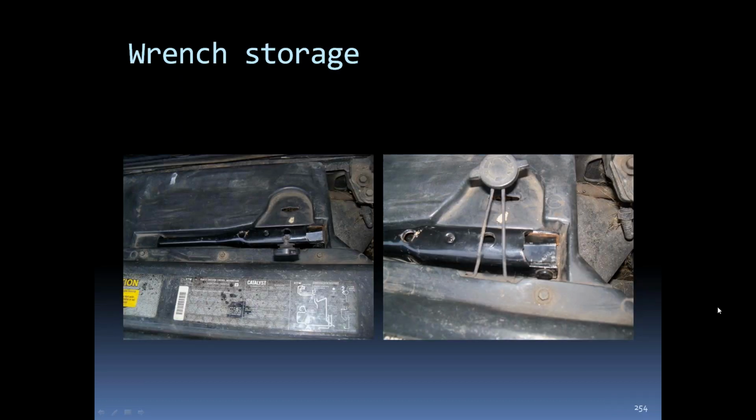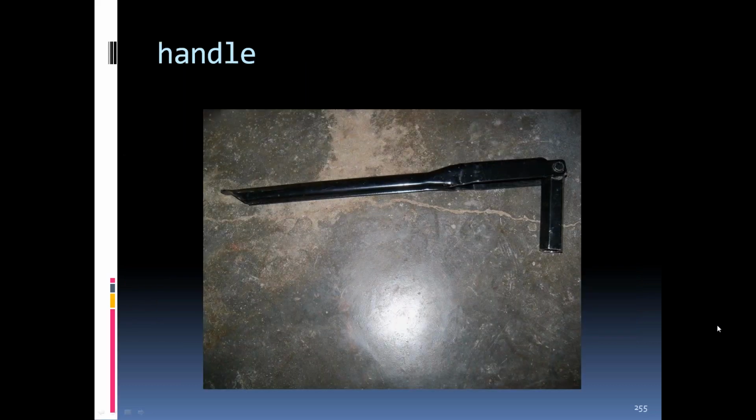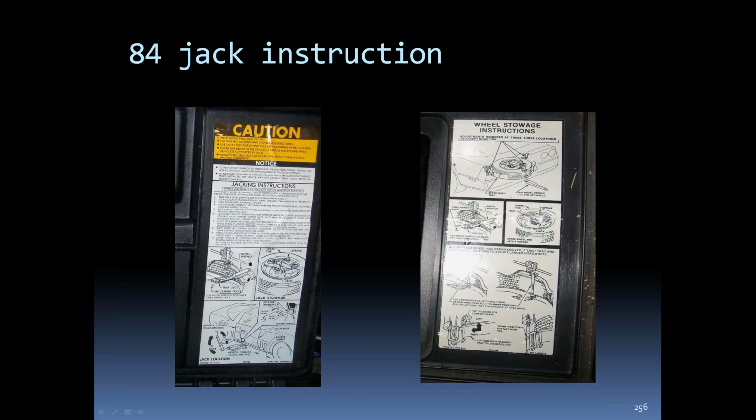On the 84s, the jack handle was stored up by the radiator underneath the hood. I can see the little clip to hold it in, there's a little opening there to slide the handle in, and the clip comes down and fastens it in tight. And there is the jack handle, pretty much basically the same through all the C4s. Jack instructions were on the passenger side rear compartment.